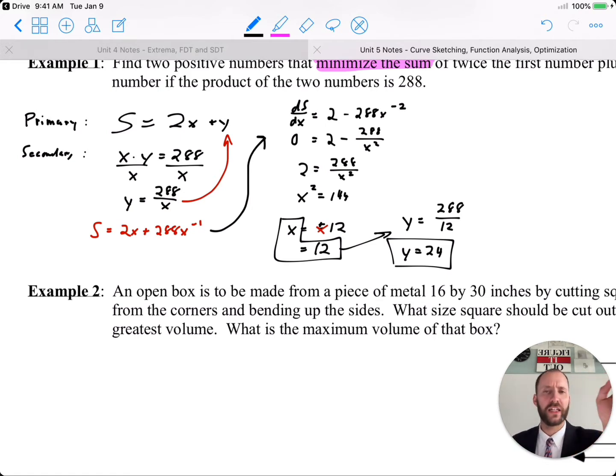So really, finding your maxes and mins, you've done that before, but now it reminds me a little of related rates. You're going to find an equation you're going to optimize. They give you hints of what they want you to use, and then they give you, or you readily know, secondary equations you could use in order to take an easier derivative.